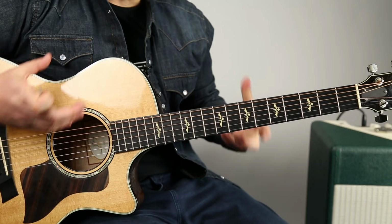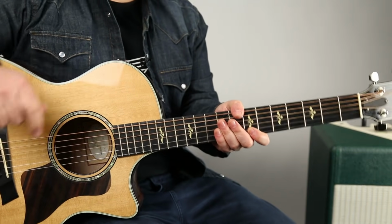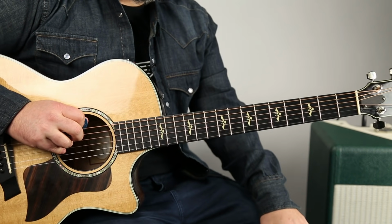But anyway, let's break this one down. Let's start with the tuning. So it's basically you'd play the guitar like it's drop D tuning, but then everything is a half step down from there. So what that means is that this first note is a C sharp.